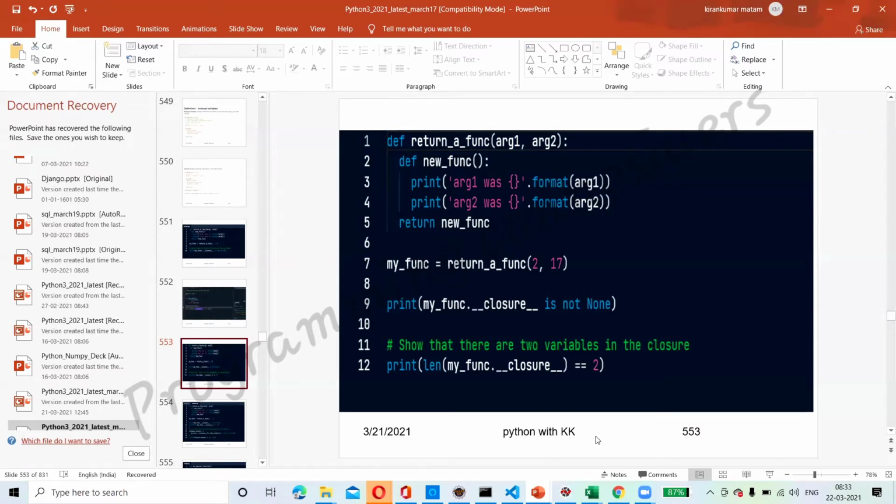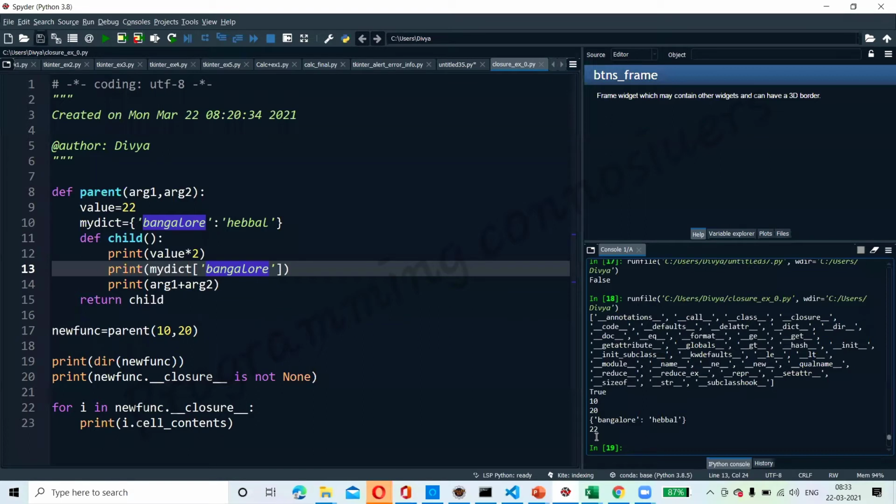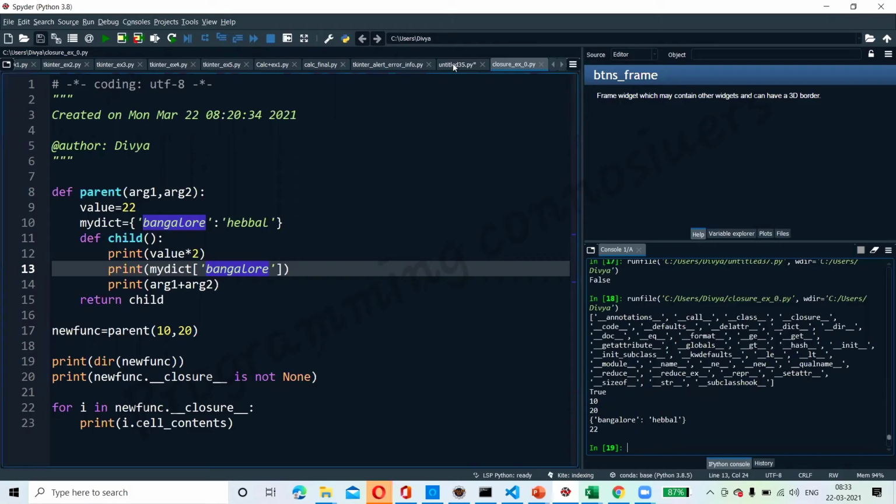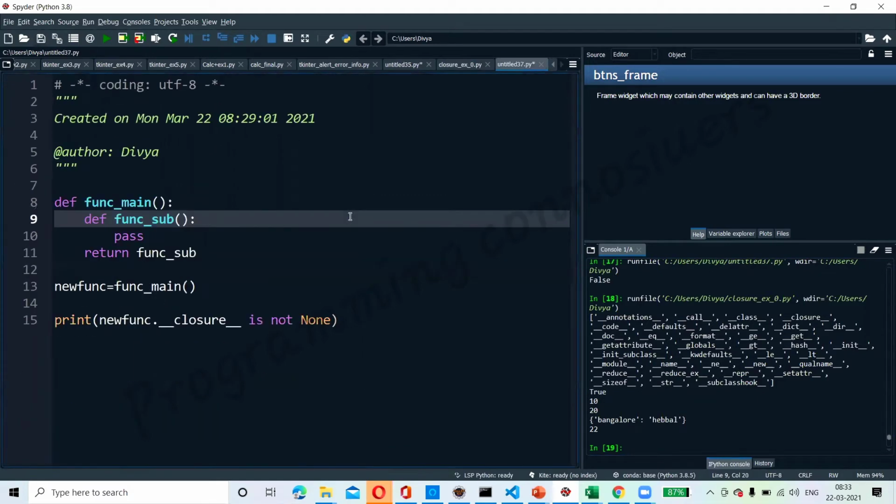So now from this example and previous example, you need to compare and understand. If I am going to generate a new value, it will be created as new content in my closure. So if it is not, it will be whatever arguments you pass. If you don't pass anything, we have done another example here. We are not passing anything, but we are trying to return, but it is not a closure at all because you are not getting any values.